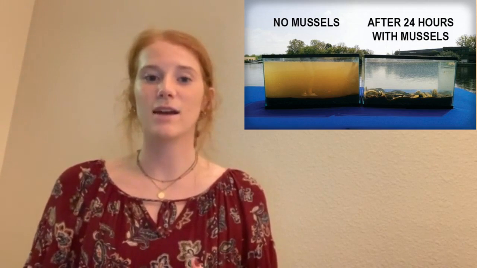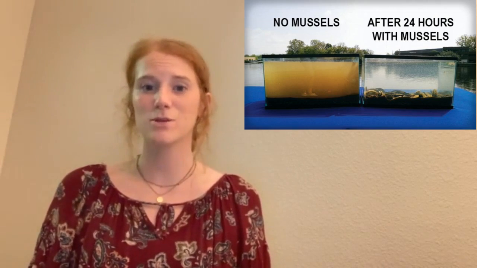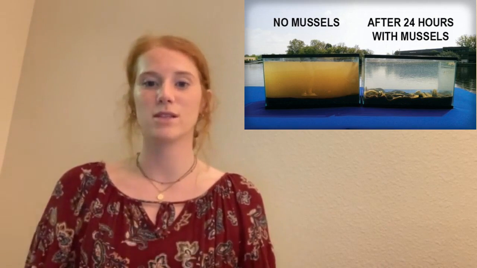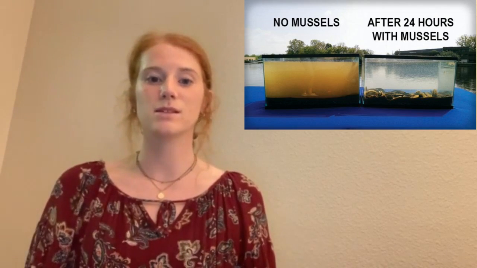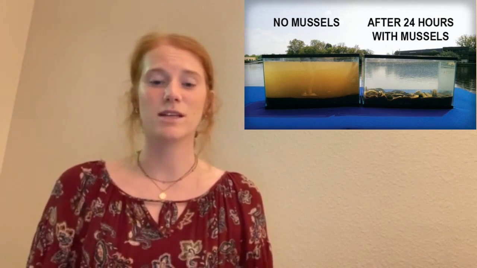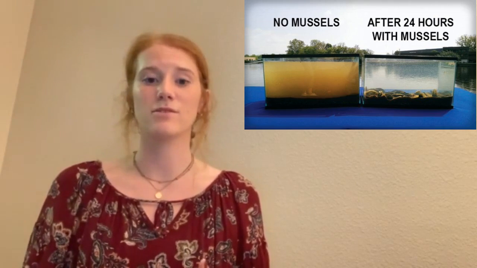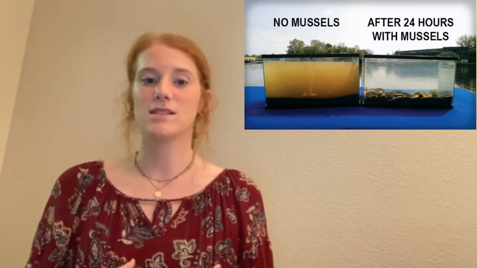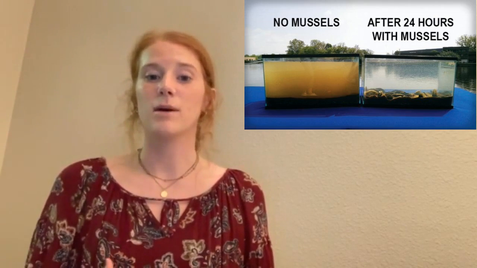Being able to divide up these resources between everyone without any competition happening between each other is crucial to everyone's survival. This concept is what I am studying in freshwater mussels. Freshwater mussels are very important organisms in freshwater ecosystems, and learning all about them and how they live is very beneficial. Mussels live in these dense assemblages of many different species, and these are called mussel beds.